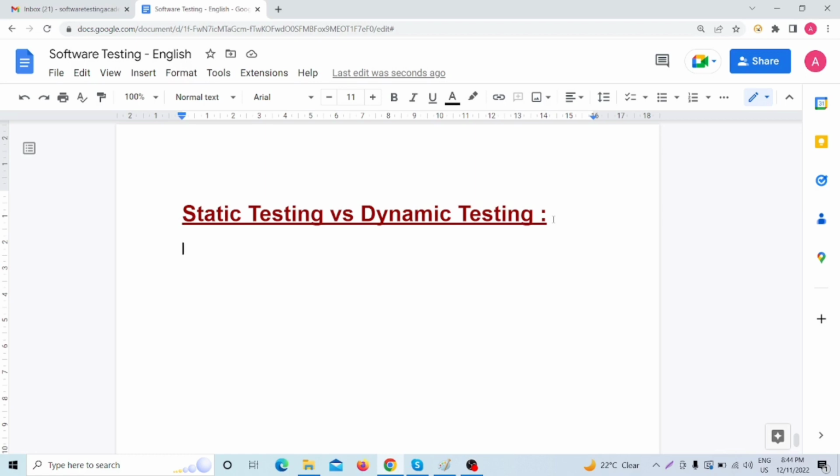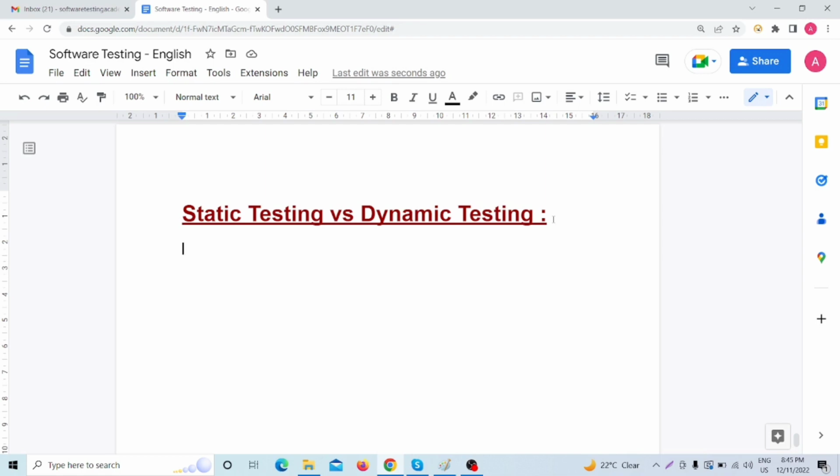Once coding is done, the developer will do the white box testing, and once white box testing is done, finally the software will be given to the tester. Now what will the tester do? The tester will start testing by executing component test cases, integration test cases, and system test cases. Always remember, when the developer gives the build to the tester, the testing the test engineer does after that is called dynamic testing.